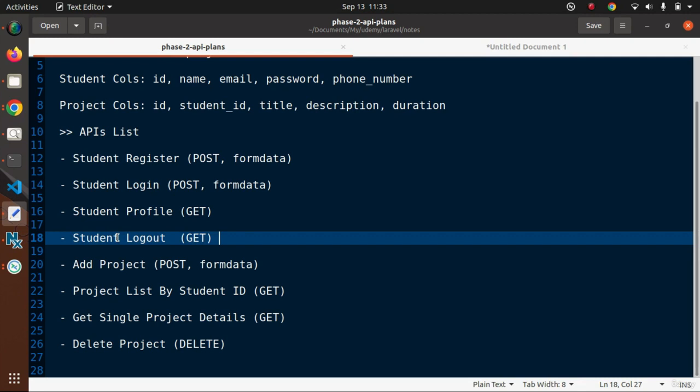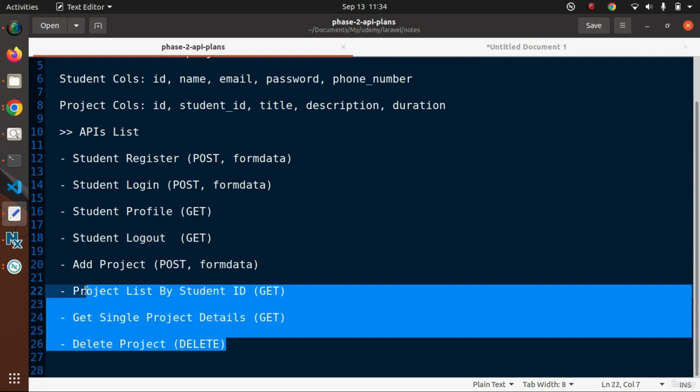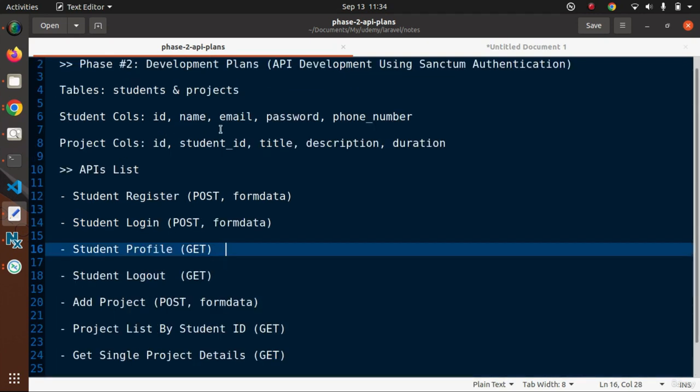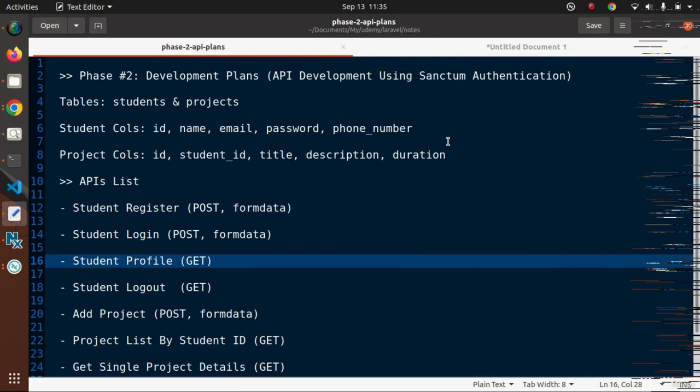and create our student logout API. But here we have one more concept, that is after login and before logout, we have a project module. It means after student login, the student can create a project, list all the data, get single project data as well as delete project data, and after they can log out. So after login and before logout, this is another module that we have integrated inside this APIs list. So by the help of these two tables called students and projects, we'll create a relation between them. Now let's start project setup and database connectivity.